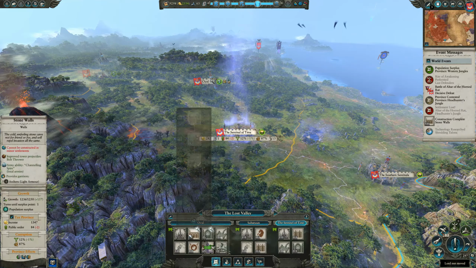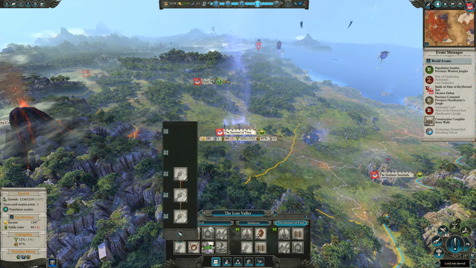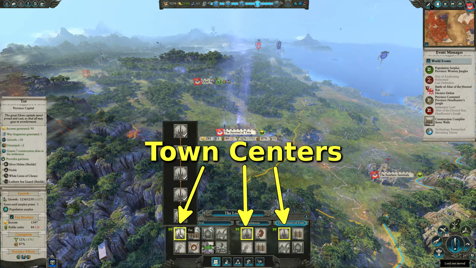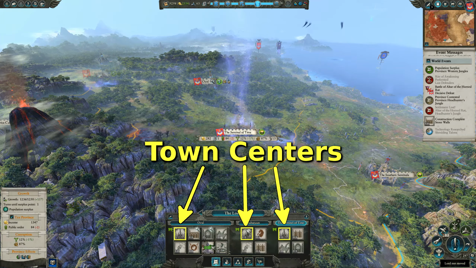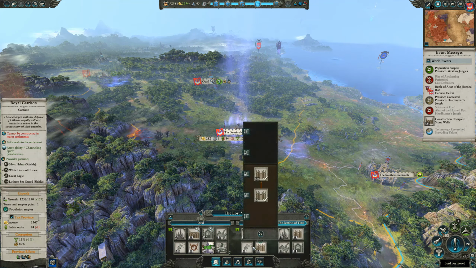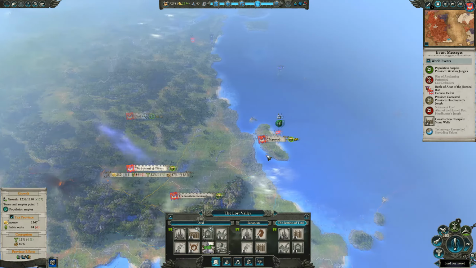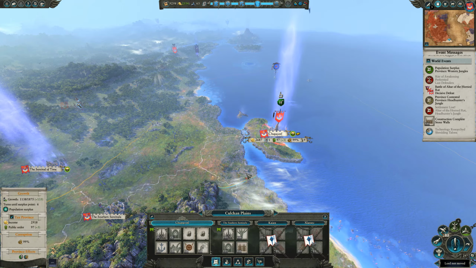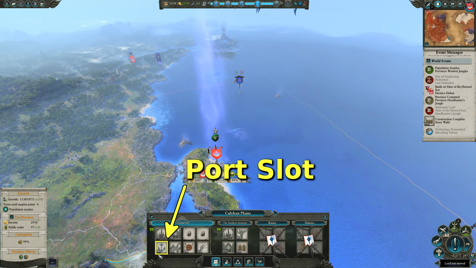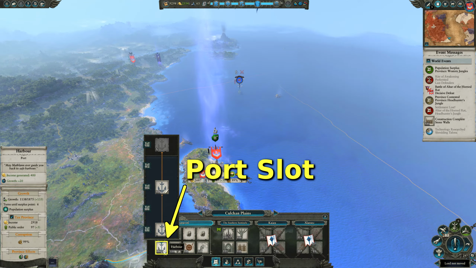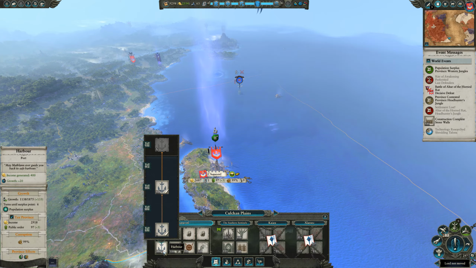Within the settlements themselves, you have building slots. The top left building slot is referred to as the town center. And then the remaining building slots are yours to build in. Now, if your settlement is on the coast, which is the case here with Chupayoidal, then you will always lose one of the building slots to a port or a harbor, which generally boosts your income and sometimes increases the settlement growth.